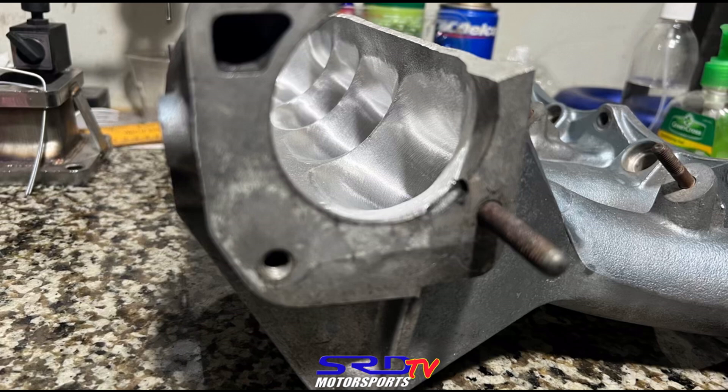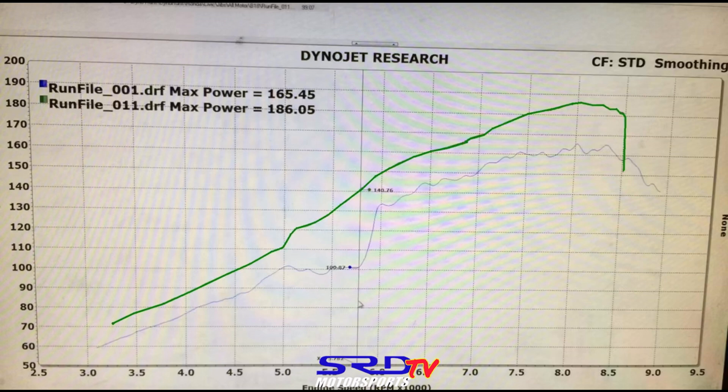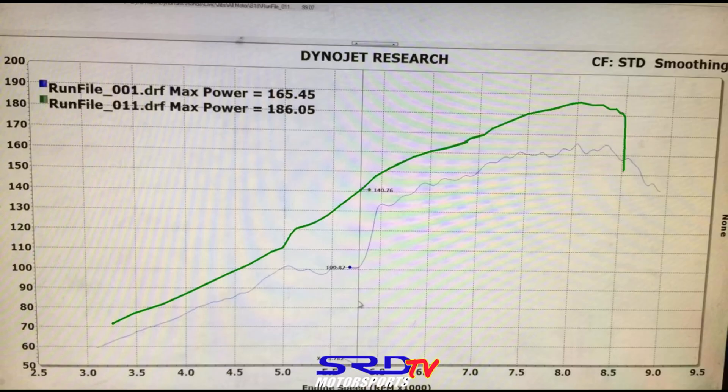Remember the p30 manifold video — it has the benefits for the RPM in the mid range. We found this dyno from before: a B18 LS with p30 pistons and CTR cams — from 7,500 to 8,500 the peak is good. This is a similar engine but with the ITR manifold, not ported. You can see where a specific setup will shine — whether it's a p30 manifold or an ITR manifold. With a p30 manifold you work around mid range; with an ITR manifold you choose a setup that shines in the high RPMs. That's proper engine building.